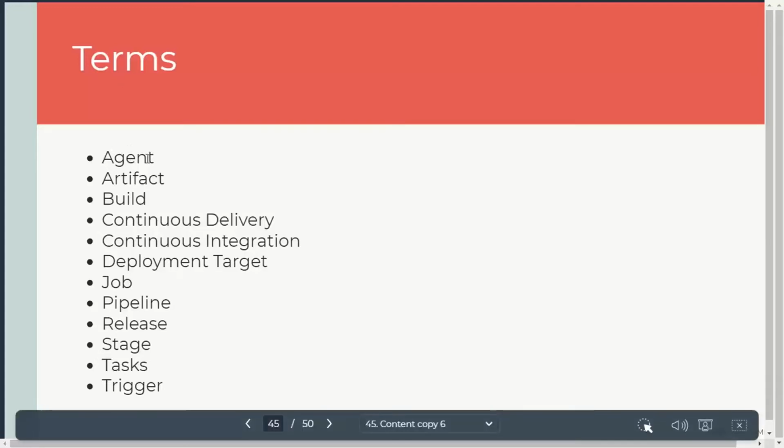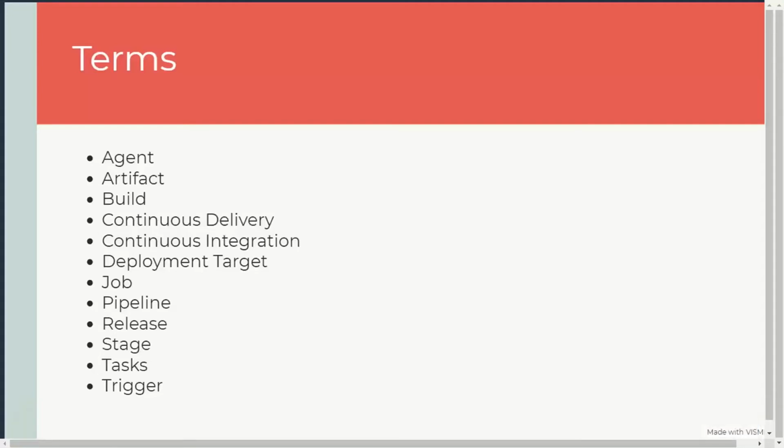Okay, so the agent means, for example, as we discussed earlier, if you are running any kind of script, that has to run on one of the machines, right? It won't be running on the same Azure DevOps server. So for example, if you want to build any Java application, it needs Gradle or Maven, any build tool, and the build steps and everything will be happening on one of the machines. Maybe it could be a VM. And you also asked earlier how to make my on-premise VM the agent machine. Maybe we will see those steps in the next slide. So where our build or the task is running, that is called the agent machine.